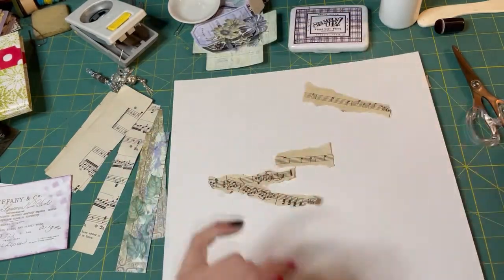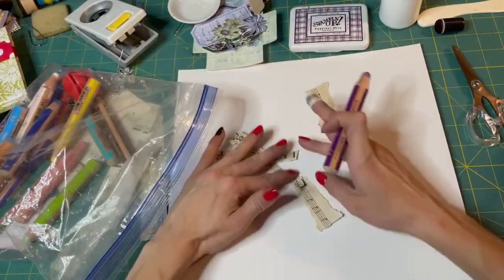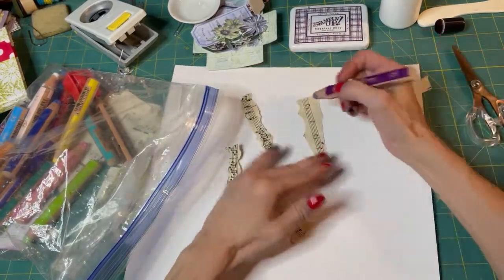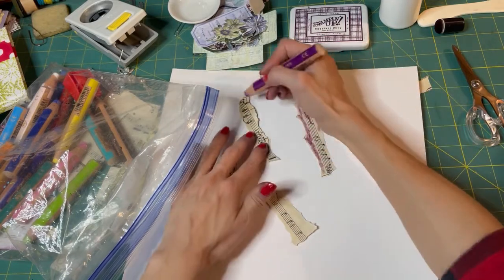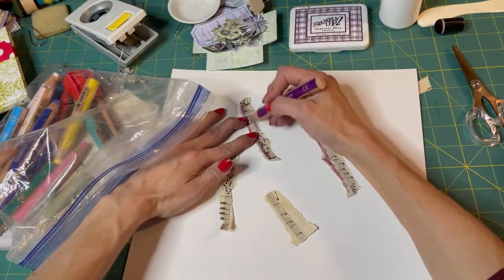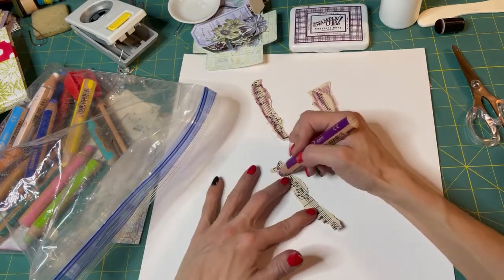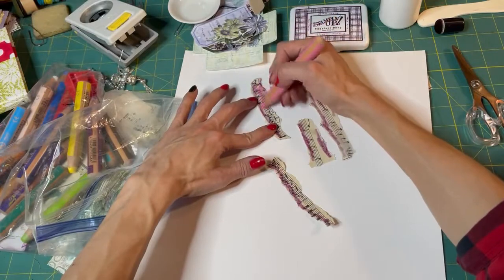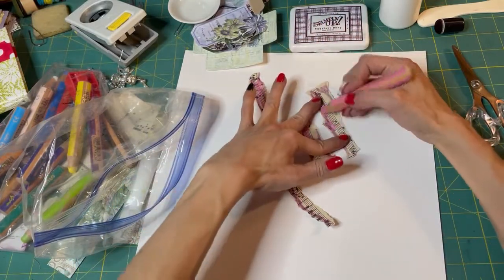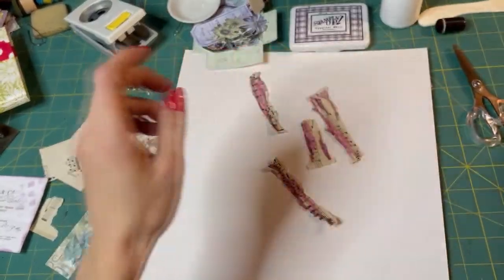That'll work fine. I'm going to use my water-soluble crayons. You know, watercolor crayons. These are Stabilo Woodies. And I'm going to color a lot purple. I'm going to color purple quite a bit on our music paper. And let's put a little bit of pink, huh? Just for some difference. Okay. Here we go. Pink and purple.